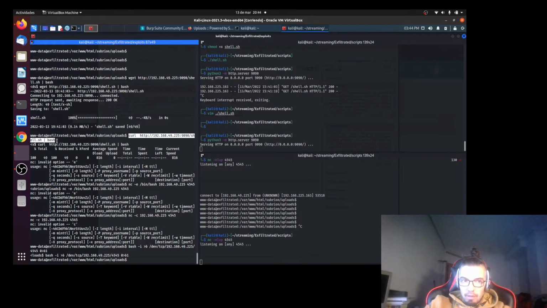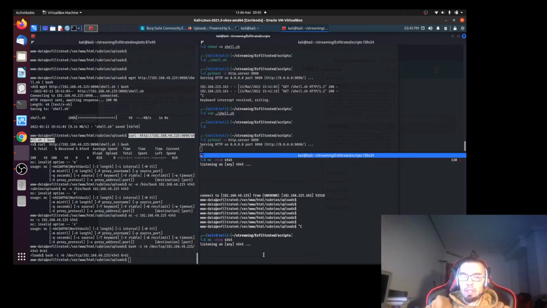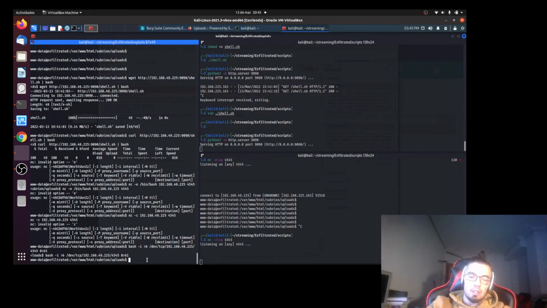Second, it performs the execution by piping the output to bash, and when it obtains the interpreted bash spawned, it sends me a new shell to my attacker machine.